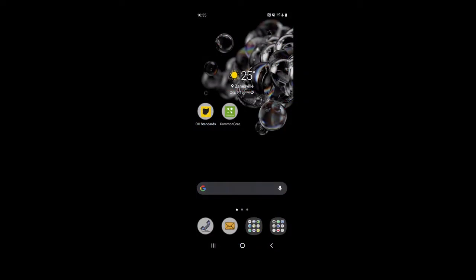Okay, so now I'm going to show you how to get the standards on your smartphone. Our screen right now and the phone we're using is an Android, but you can also use an iPhone. You just have to go to your given store. For an iPhone, it's the Apple Store, and for the Android, it's the Play Store. You go there and type in Ohio Standards for this little guy, which is yellow with the Ohio on it.